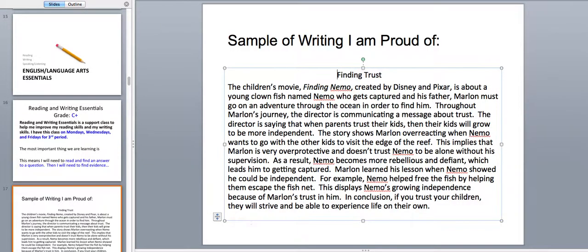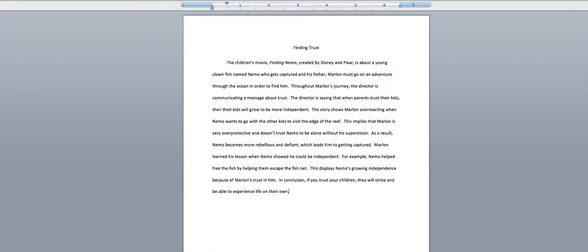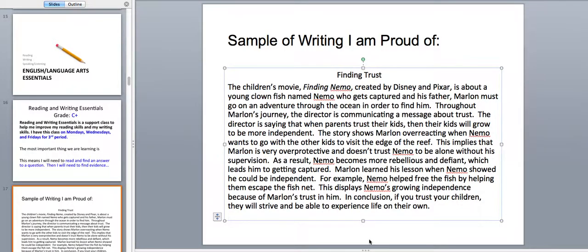The other option would be to use your snipping tool. So you could also find your snipping tool and cut out a picture of your paragraph and then copy and paste that picture into your PowerPoint. And that's a really good option if you have a super colorful background and it's hard to kind of read the letters. So if you picked a really vibrant, colorful background, you might want to use your snipping tool so that you have a nice white background for your paragraph and it's easier to read.